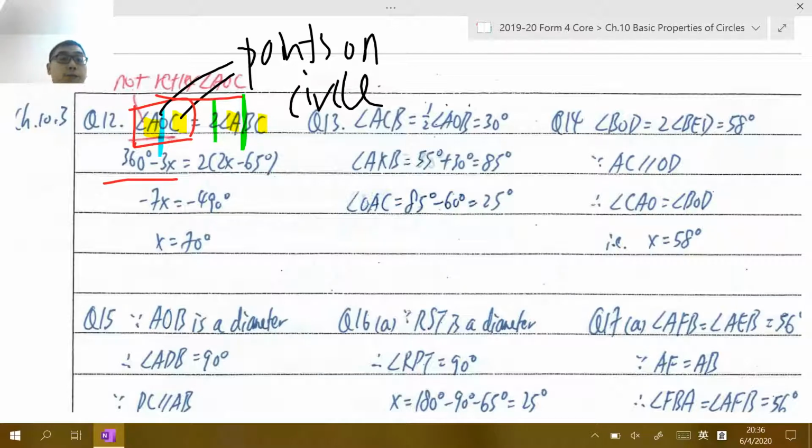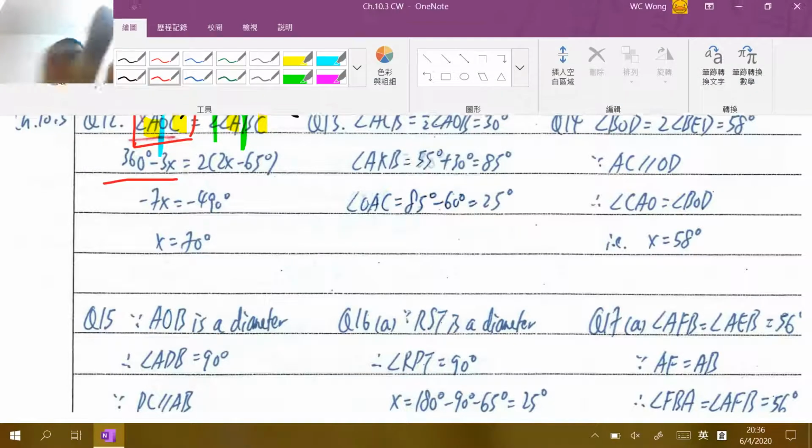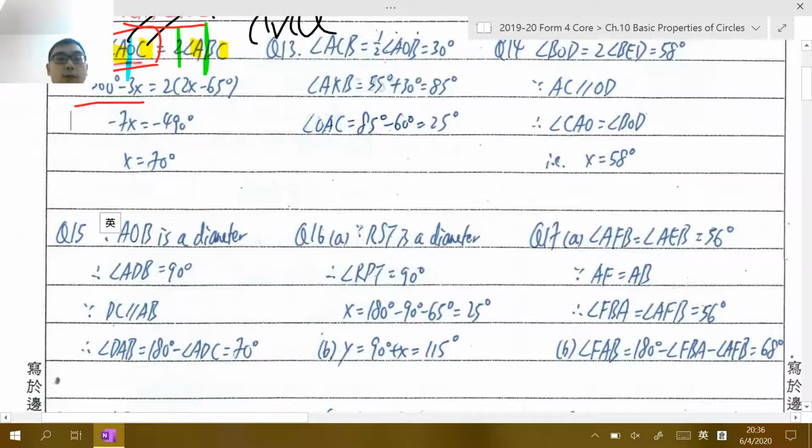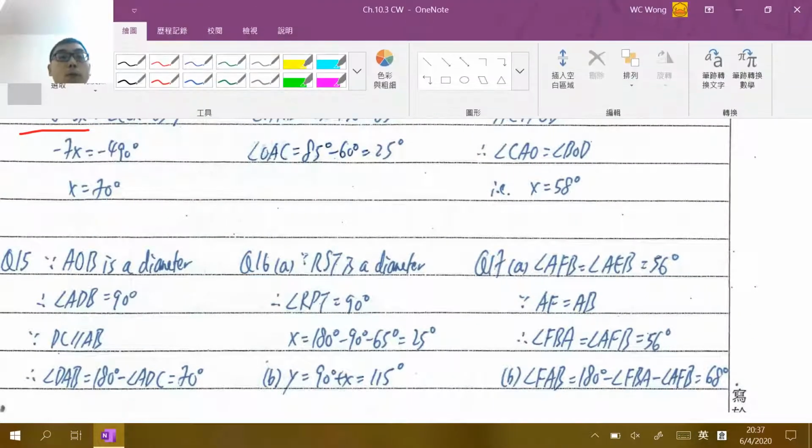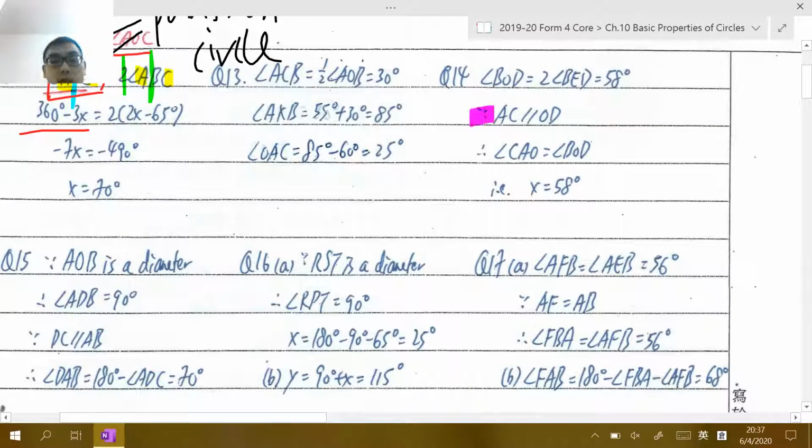Throughout the whole question, or even other questions such as questions 13, 14 and so on, I do not write the traditional reasons on the right, such as angles at a point or adjacent angles on a straight line. You don't need to write so. As I mentioned, for example in question 14, to provide the reason you may just write since and therefore, because practically even in DSE we will not have the formal name to say why the angles are the same, like you can see in the textbook.